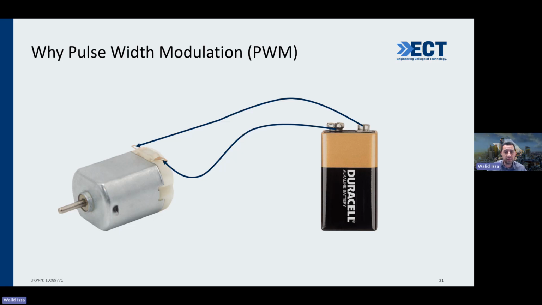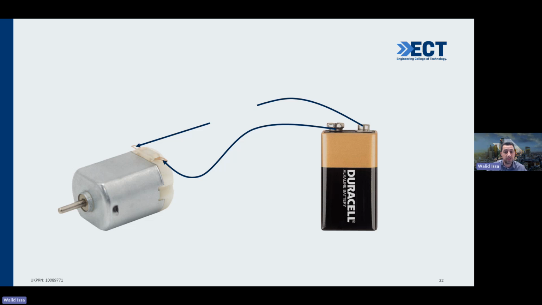If I have a motor and I have a battery, that battery is 9 volt and that motor is maybe 6 volt. Okay, I can connect that 9 volt battery to the 6 volt motor and it will run, no problem. But if I want to step it down, or if I want to control the speed of the motor, what should I do? Maybe the old ages solution is to use a variable resistor. That variable resistor will change the current and drop some voltage across it, okay, to change the speed of the motor. This is the old or ancient solution.